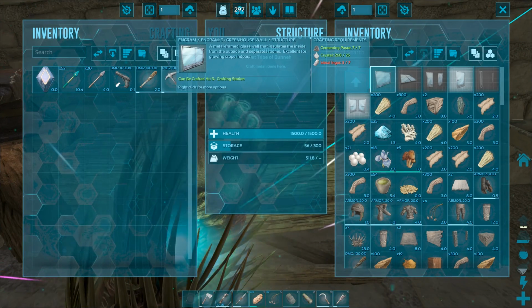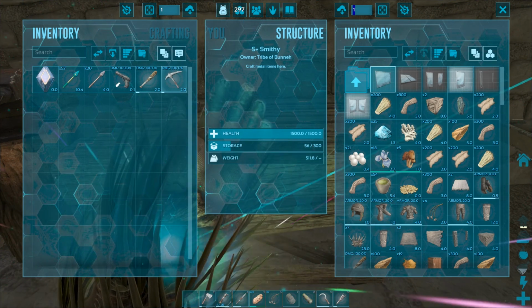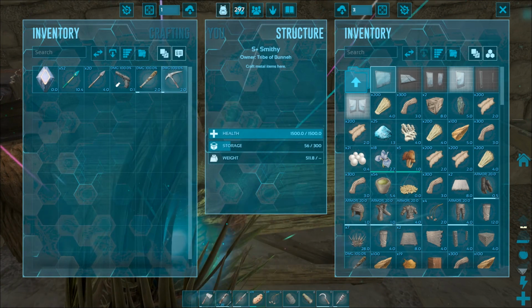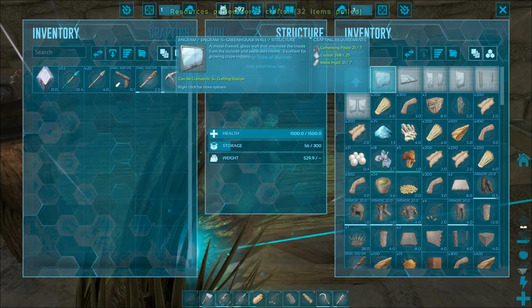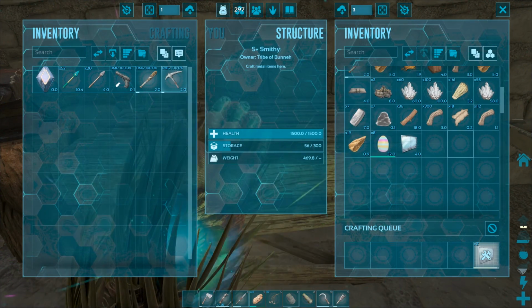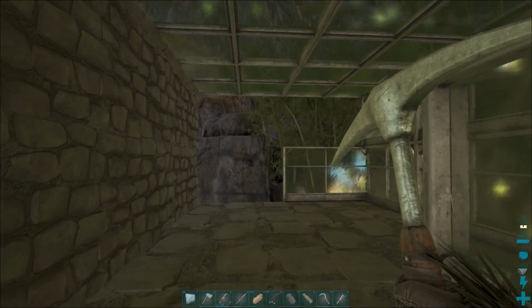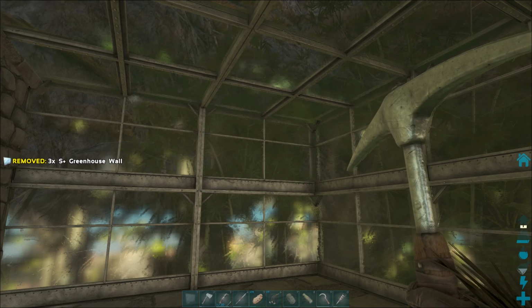Okay, let's try making them. I've given it a little bit of time for the metal to smelt, so let's come up here and type in 3, because that's the amount we need. And then we can press the pull button, and we now should have the stuff for 3 walls. Look at that! I love S+. Okay, let's place them down. Look at that!